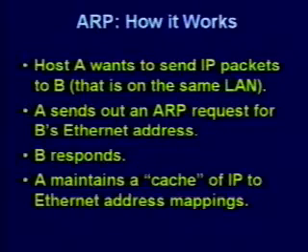Again, there are some special cases such as proxy ARP, where B does not have to respond but has a proxy that responds for it. There is something else called gratuitous ARP, which is used, for instance, in the dynamic host configuration protocol to check if 2 machines are using the same IP address. This is a typical case of, on the internet, when we have something useful, we try to build things on top of it without necessarily thinking about the security consequences.